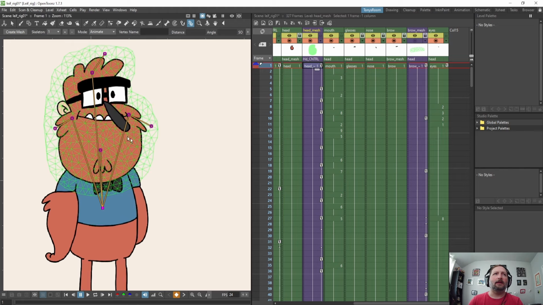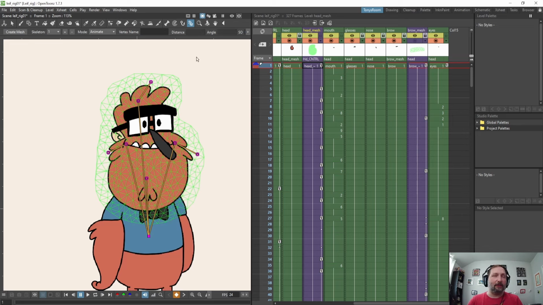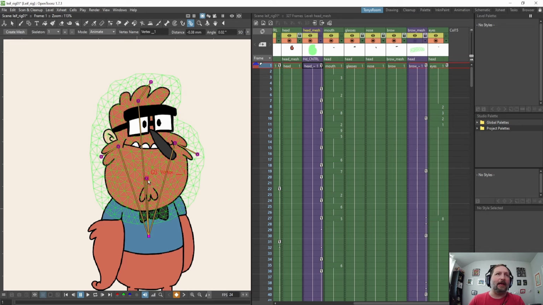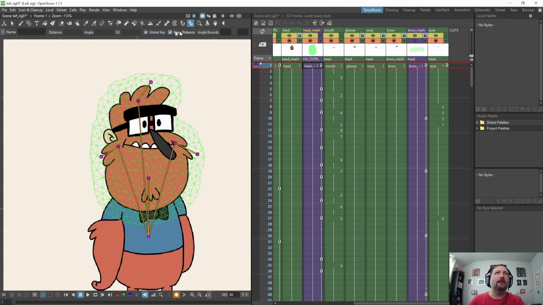Let's unlock it, and you can see the bones I created. So I didn't use a lot of these bones actually. When I started animating, I just turned off this keep distance right here, and I just kind of ended up doing his jaw like this, just kind of as he talked.